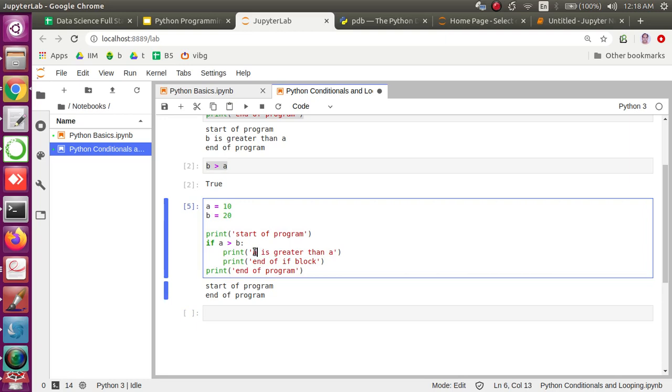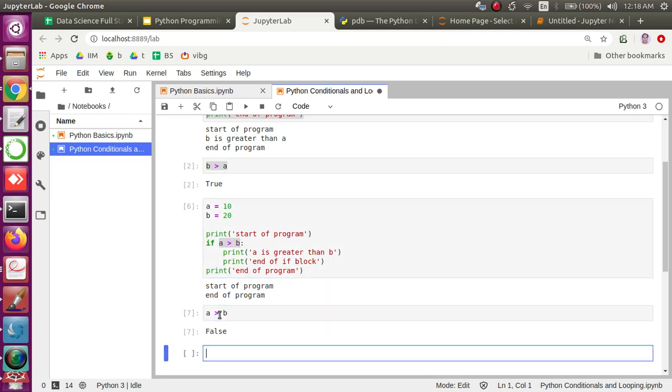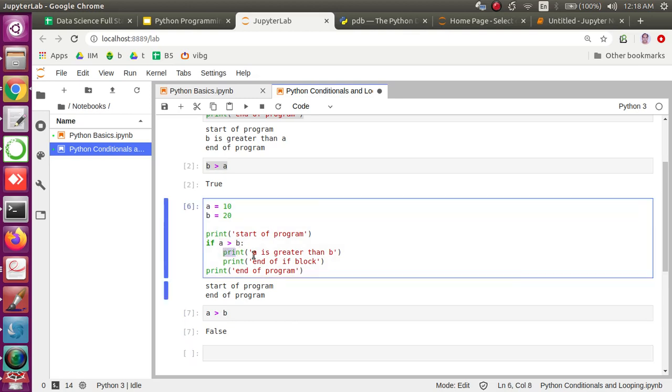Obviously this outcome is false. Hence these two statements, which are part of the if block, are not getting executed, right? Those statements get executed only if the condition is true, as simple as that, and they are identified by using indentation.